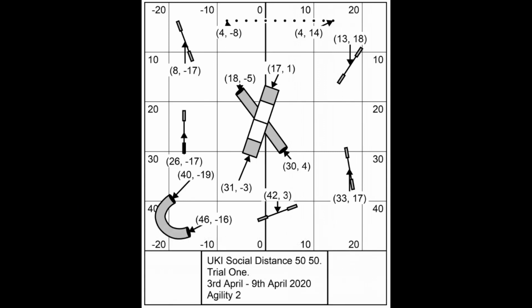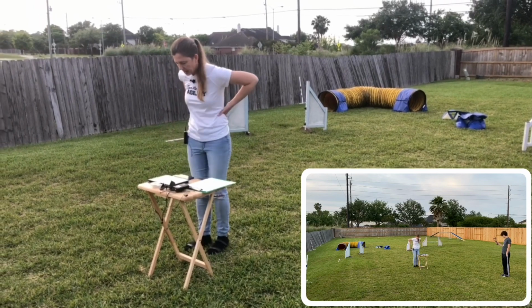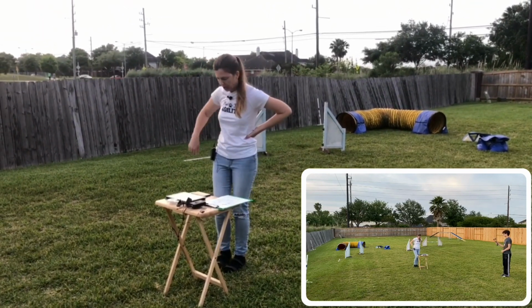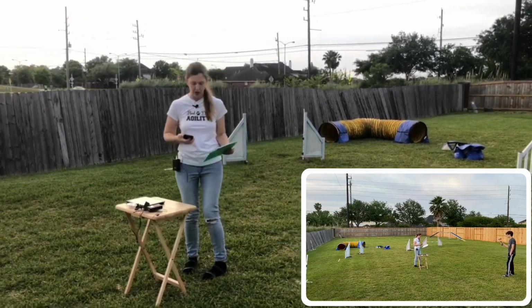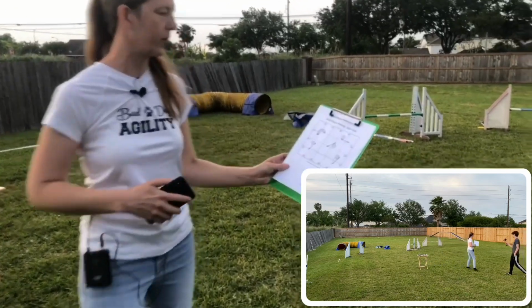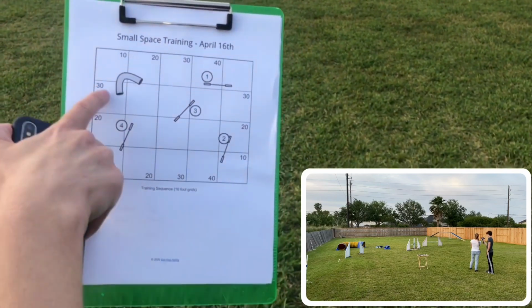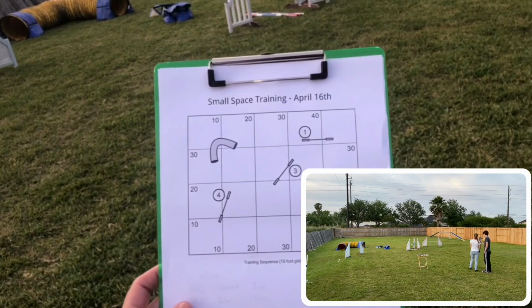Okay, let's see here. We'll go back to our view. Okay, so here we are again. In the bottom right, you can see that our course is taking shape. We only have 1 jump left to go, and that is the number 2 jump here on our map, I believe. So we have the 3, we have the 1, we have the 4, we have the tunnel, which is not used in this, but is used in the nested challenge sequence.